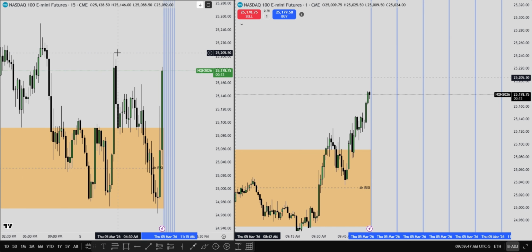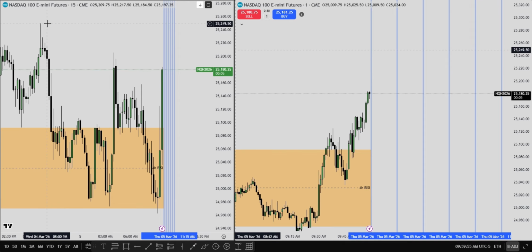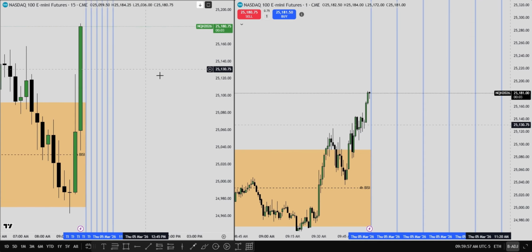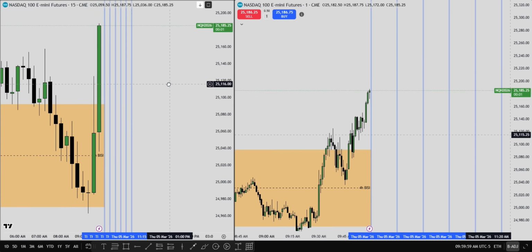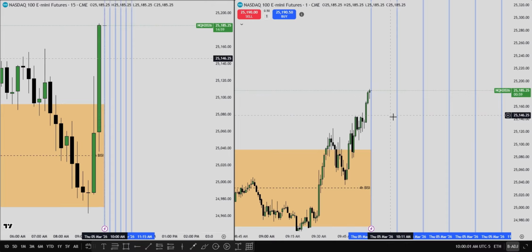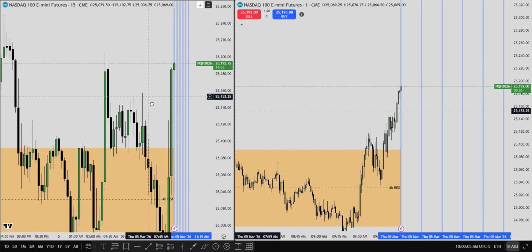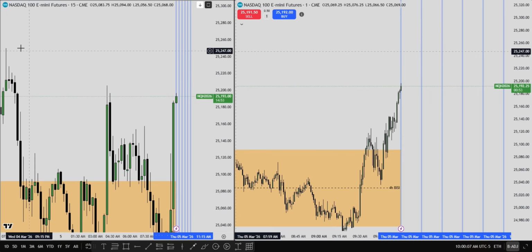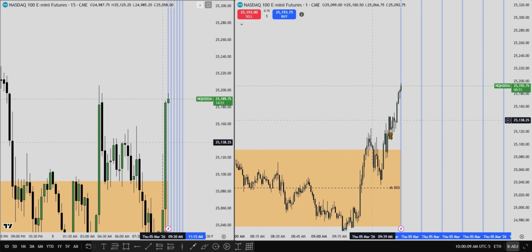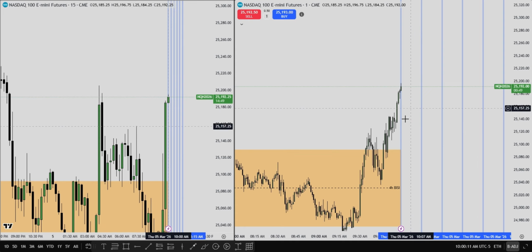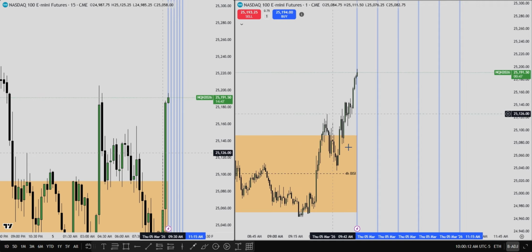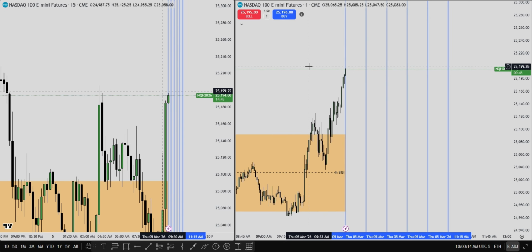So we have 205-ish right in there, 205.75, and then 250 for targets. And I want to see a 15-minute discount array, 1-minute liquidity, and then buy side. If we run straight up and hit these first, then I'll be looking for a reversal trade back into this morning session's sell side liquidity.